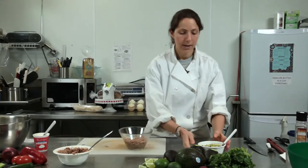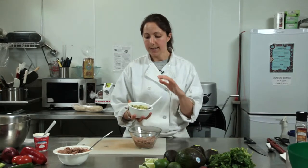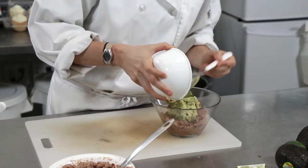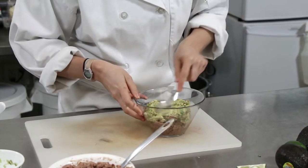This is also really important — here's our guacamole. You can use any kind of guacamole you want. If you just want to whip up an avocado and keep it nice and thin, you can do that too, but this is just basic guacamole. The guacamole needs to go in the middle — you want to make sure you have something on the bottom and something on the top. This is going to help preserve that bright color of the guacamole. You're going to pour that in — that's one avocado made into guacamole, so it's not that much. Just flatten it out.